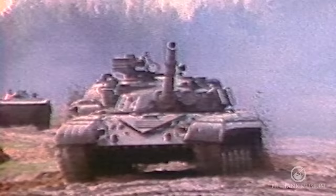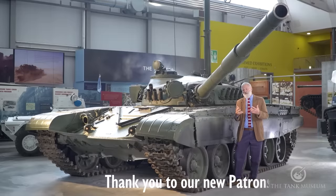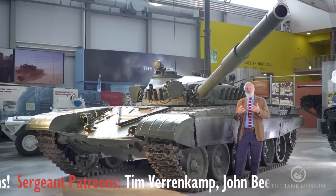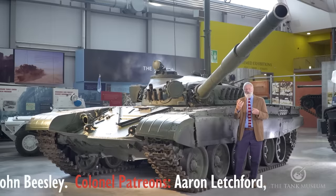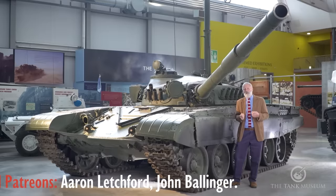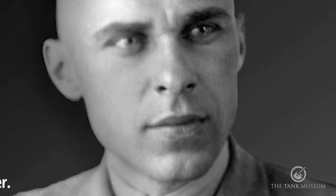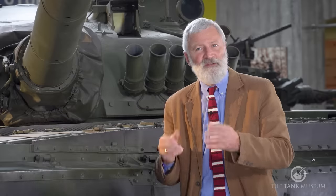The Soviet Union had at least five major tank plants post World War II, and within those tank plants there were a number of design bureaus. These design bureaus ended up having what you can only describe as rivalries — they wanted their designs to get into service with the Soviet army. Morozov — Alexander Morozov — is the main designer who works at the big Kharkov tank factory. He'd been influential, being part of the T-34, then the T-44 that led to the T-54 design team.